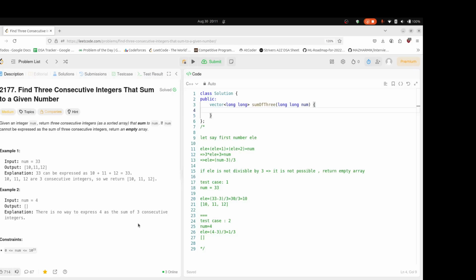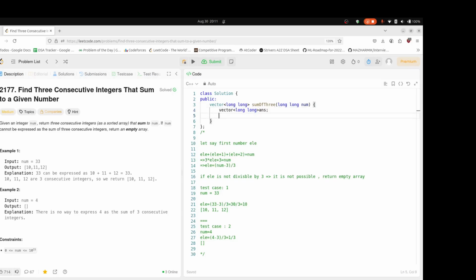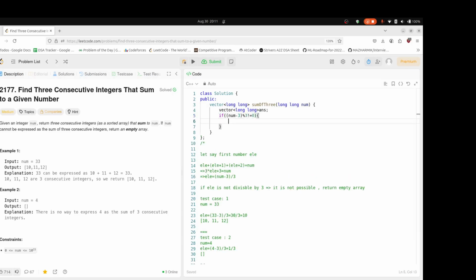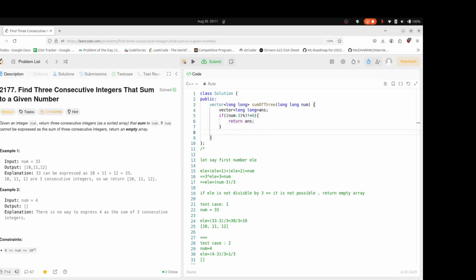Now we should implement it. We take a vector of long type that will store all the integers in the array. First we check the case that num minus 3 modulo 3 is not equal to 0. That means num minus 3 is not divisible by 3, then we should return the empty array. That is simply the answer for now.